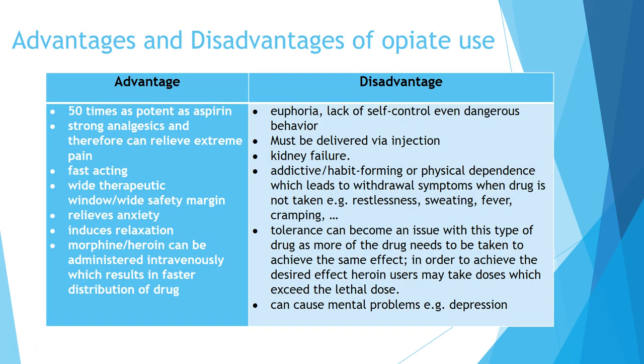This basically summarizes your advantages and disadvantages of opiate use. Okay, so you should replicate this in your notes so that you are able to talk about the advantages and disadvantages. When we're talking about opiates, we're talking about a painkiller that's about 50 times as potent as aspirin. Okay, so we're talking something that deals with not I just have a bad headache, but chronic pain, pain after surgery, pain associated with cancer, very extreme cases of rheumatoid arthritis or back injury or things like that, where people are suffering with high levels of pain and aren't able to manage them in any other way.